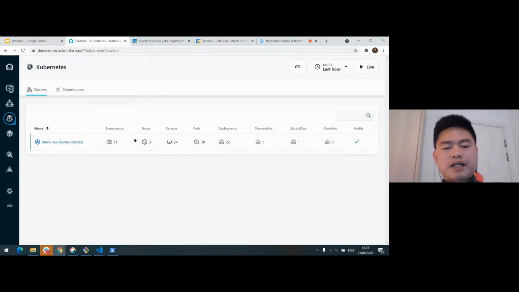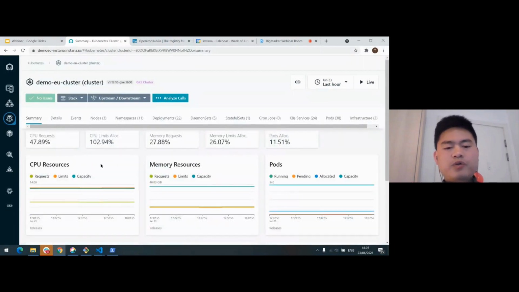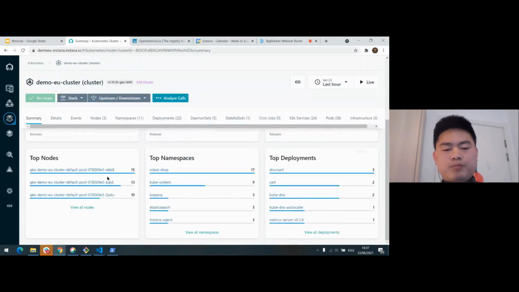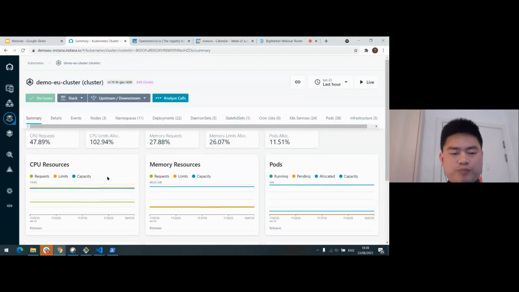So this information is collected automatically, and in the next section we will see how we can use this information to dive into our metrics. But for now, just a quick tour of the predefined UI that we have out of the box.